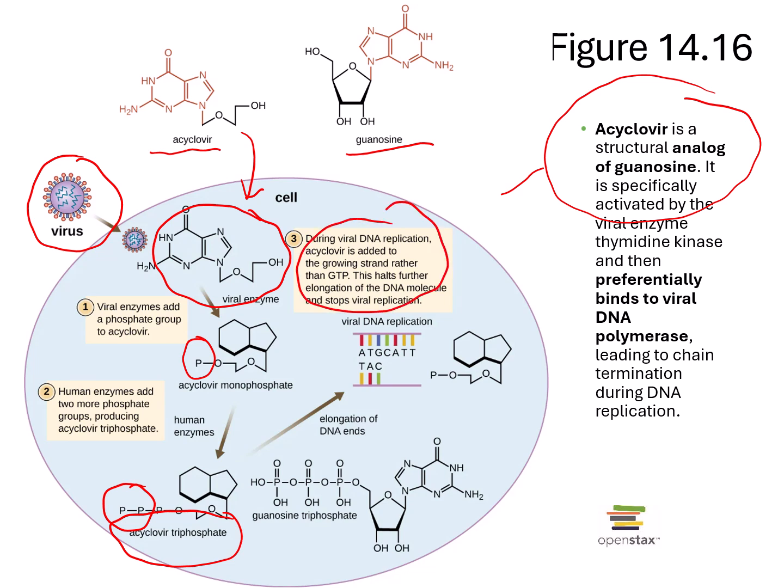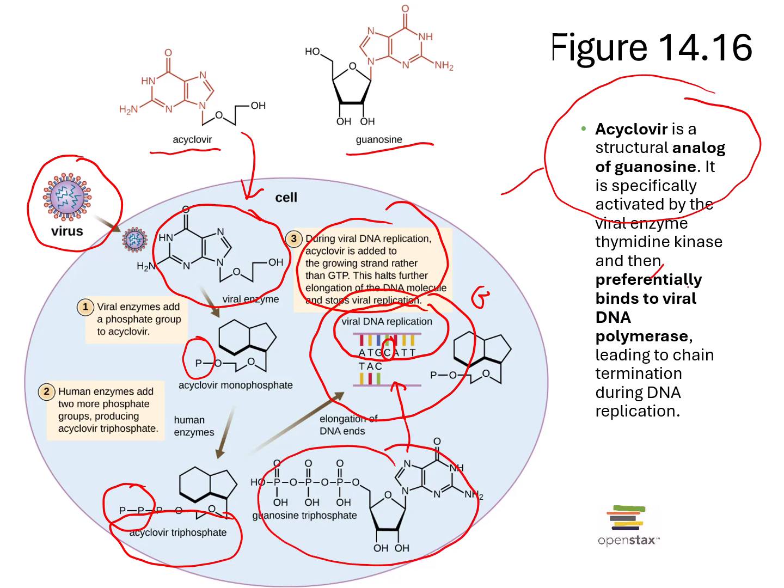Meanwhile, the virus is trying to replicate its genome. Here's its genome, and here's the new copy it's trying to make. It looks like the next nucleotide that's supposed to be added is complementary to C, so it should be G. It might incorporate the regular nucleoside or nucleotide in this case, but it might incorporate our drug, acyclovir. If it accidentally puts down acyclovir here, then the replication process will stop and the virus will not be able to replicate its genome. And that takes us to the end of part 3. In our next video, we'll finish our discussion of antiviral drugs.